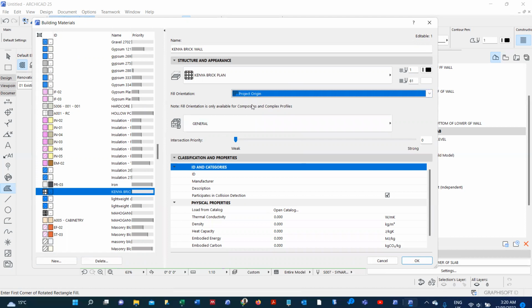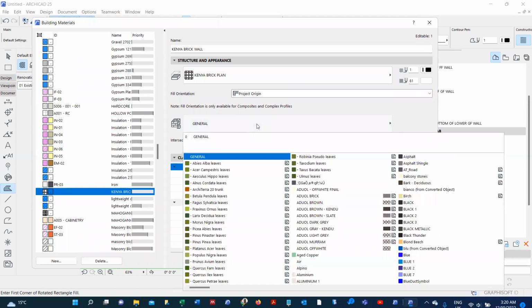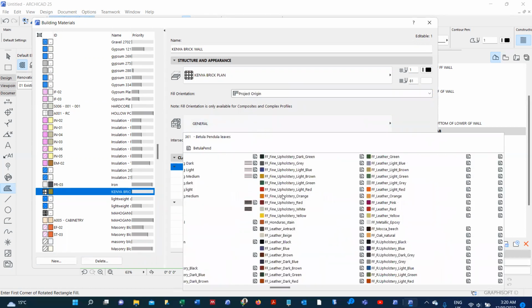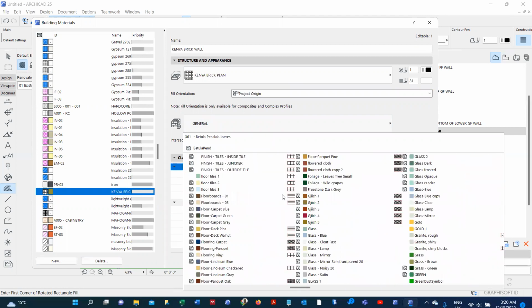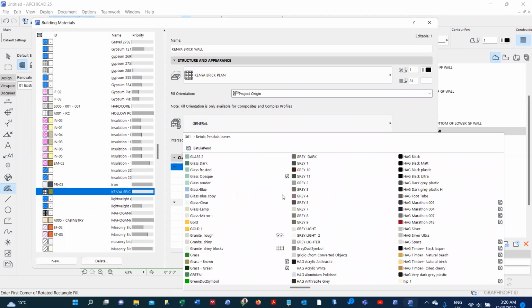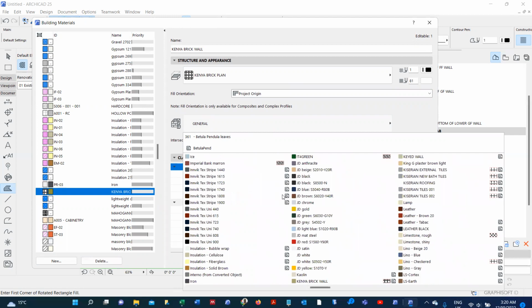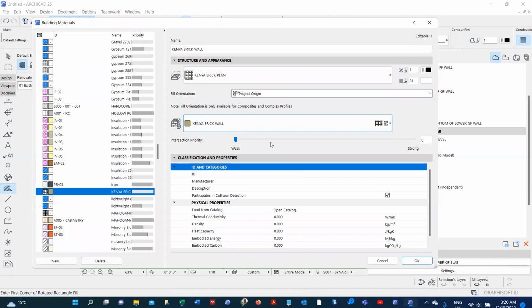And then what surface do you want? We have created a Kenya brick. Let's look for it. Created a Kenya brick. Remember, within that brick wall, you have already embedded how we want our elevation to be. Okay. Now, besides that, you need to build up the information in your model. Remember that we are doing building information modeling. Okay. So the information is very important.